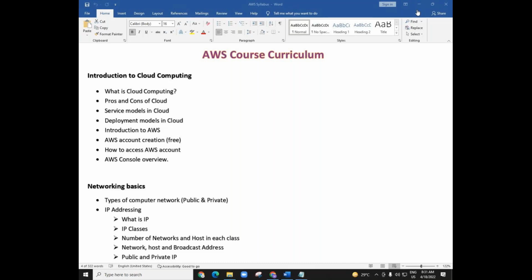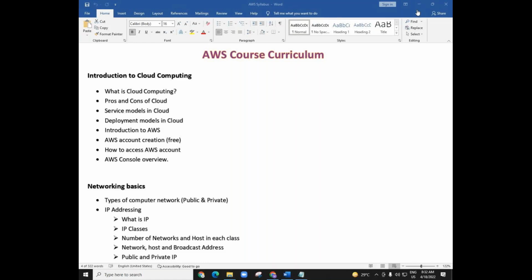I said cloud computing, now I'm saying AWS. Actually, cloud computing is a technology. AWS, that is Amazon Web Services. Amazon is a company that is offering you this cloud computing. So there is some difference there. Then we need to see what is the advantage in AWS compared to some other companies, like what is the difference between AWS and Microsoft maybe. That is a better way of understanding.